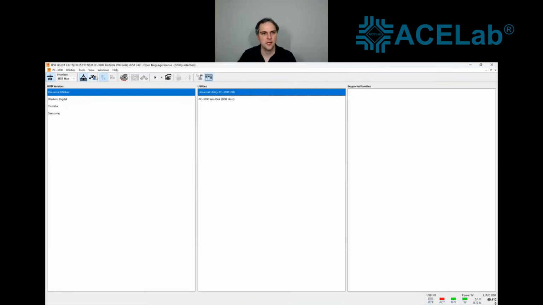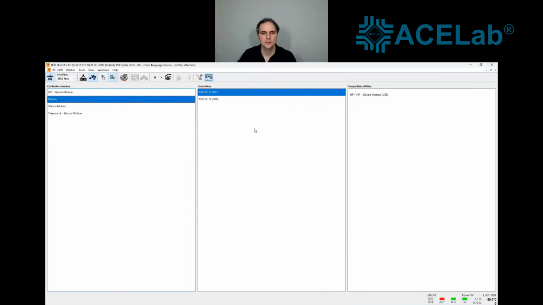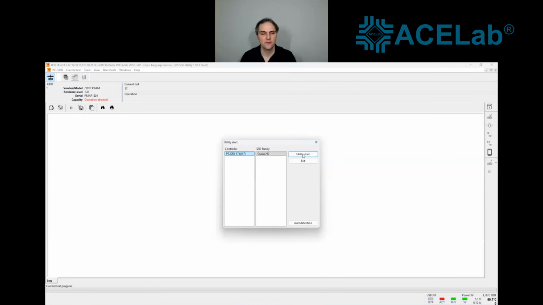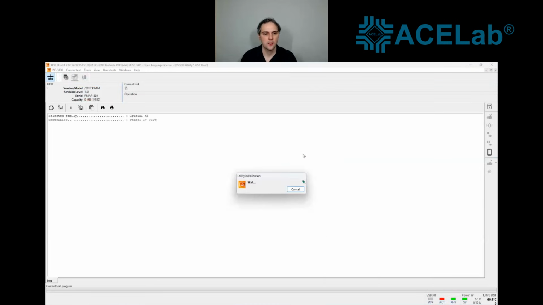So let's get back to the utility, and we can use the SSD vendor, or I prefer to use the controller. Our controller here is Phison 2251-17. So I can launch the utility, initialize it, and after that we can try to load the loader for this SSD.